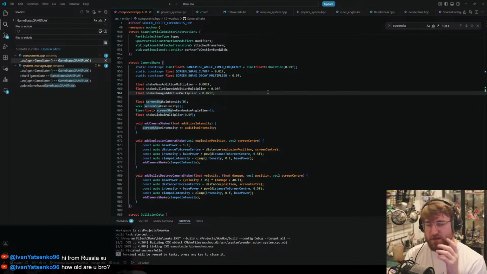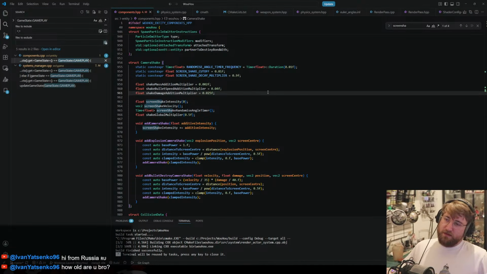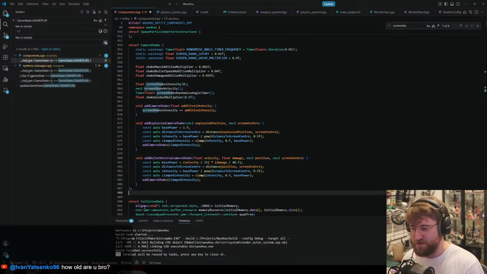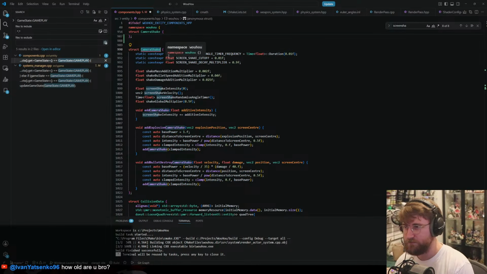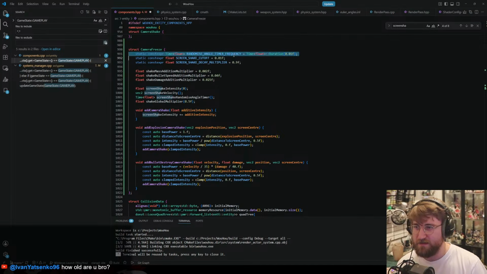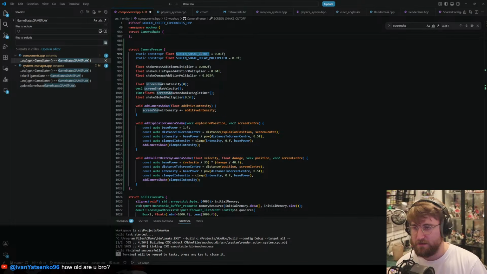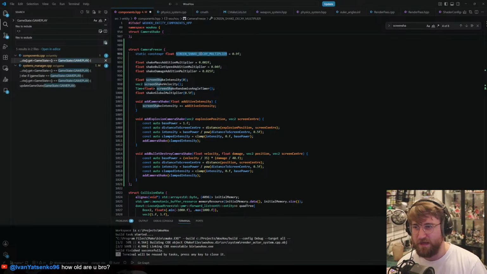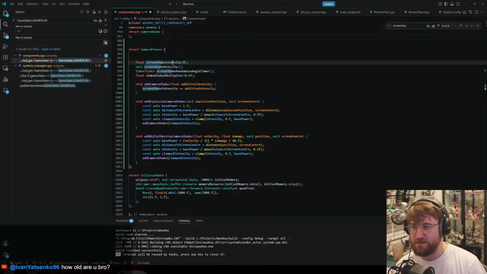I was thinking I could make this abstract and have camera shake, screen shake and freeze frames use the same systems, but I actually think the freeze frame has a lot less going on. I can copy it to start, but we can trim most of it out. I was thinking I could have camera effects. So we don't need any of this randomizing stuff. We don't need cut off, decay multiplier. That's unnecessary. Intensity can just be, we can just have a timer.